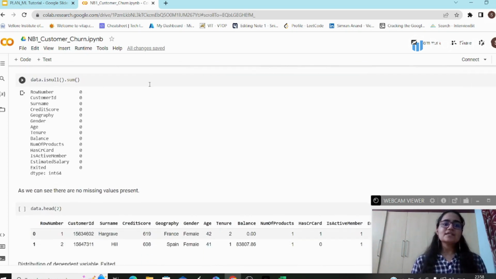Coming to data.isnull().sum(). Once we've identified the statistics of the data, understood how many features are present, what kind of features are present, and what data types are associated with the features, time comes to understand whether there are missing values or not. If there are any missing values or null values, we need to first drop those missing values or impute them. That is the first step in any data pre-processing or cleaning. The data set has to be cleaned thoroughly before actually building an ML model.